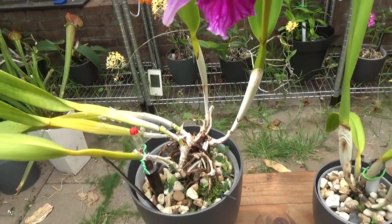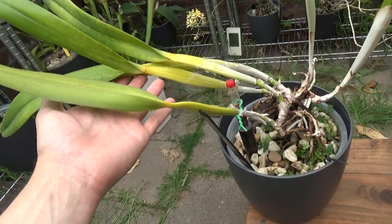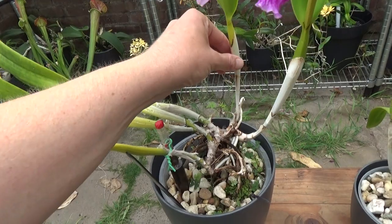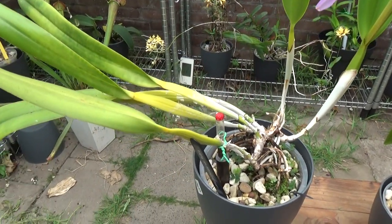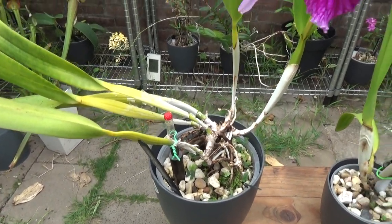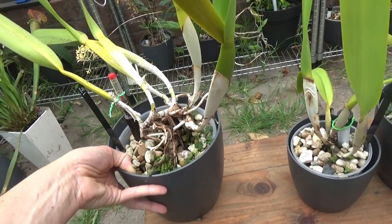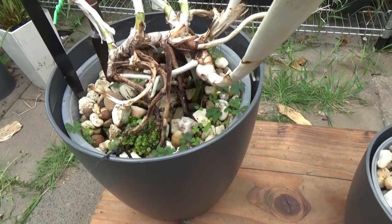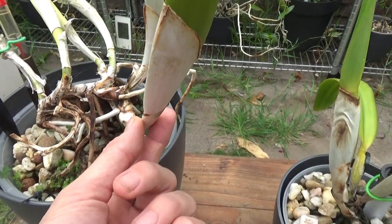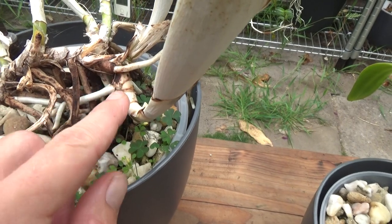This is the first time it blooms for me. It's a fairly large plant. I positioned it this way to straighten up the new growth, though the blooms are hanging over a little and taking up more room than I'd like. But it's happy enough to bloom, so that doesn't matter. So far I have growth in one direction, but I can see something green starting there — I'm not sure if that's another new growth as well.